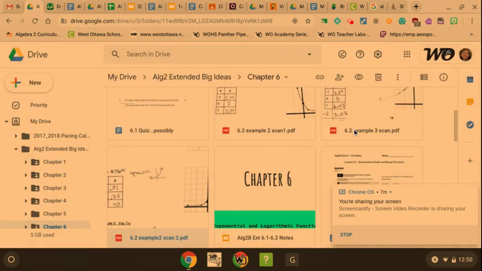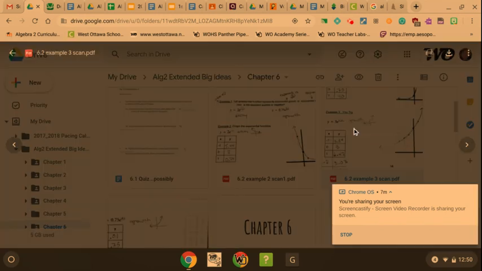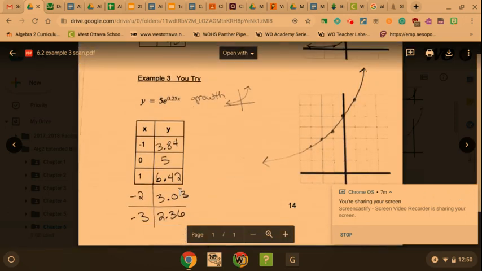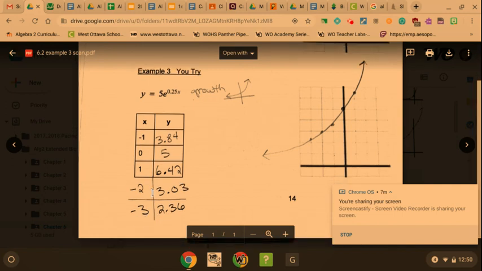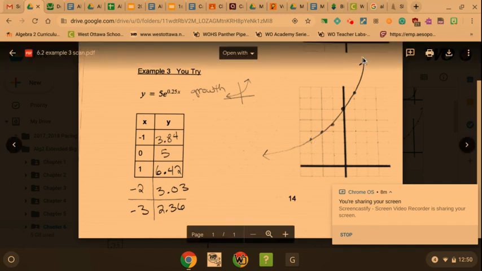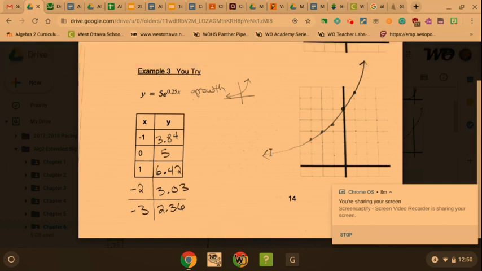And then hopefully you have paused it and graphed it. Here is what your graph should look like. So here's where I added those other 2 x values. I asked you to add -2 and -3, just so I could get a better idea of what was happening over here. Because when I just had these 3 points, it didn't show me enough detail on this end of the graph. So on your graph, you should have 5 points. Smooth curve, arrows on both ends, should look like that. So that is it for this video.